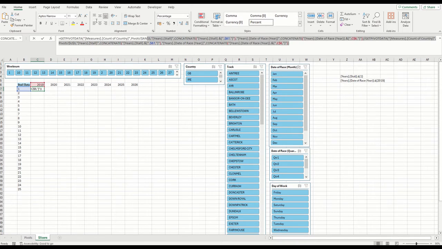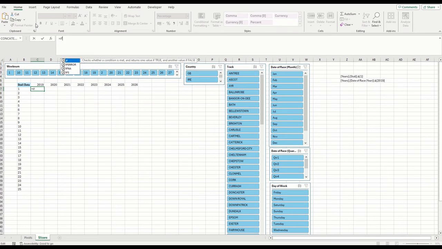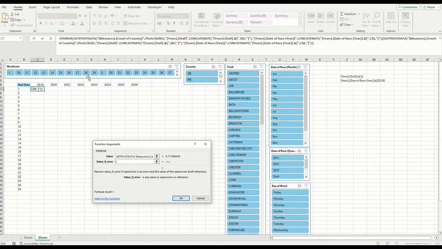There we go. And we can then put in an error statement, an error trap, if error. So what do we want to display if there is an error in the calculation? Because 2020, COVID, for instance, we can put in a blank. Now, if you put a 0, if you're using this to determine an average, the 0 skews that. So you've got to decide what you want in here. Now, it could be a 0 in 2020 because there were no races. It could be a 0 in 2021 because there wasn't any winners from those stalls.